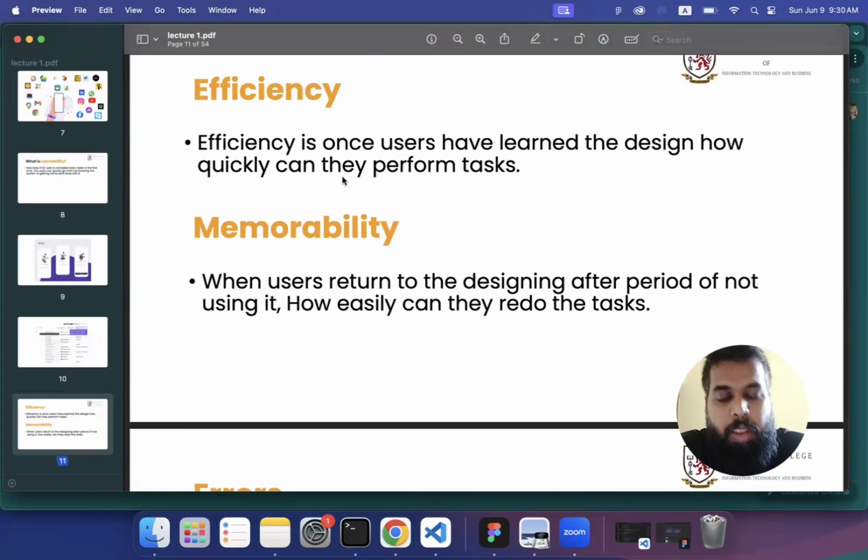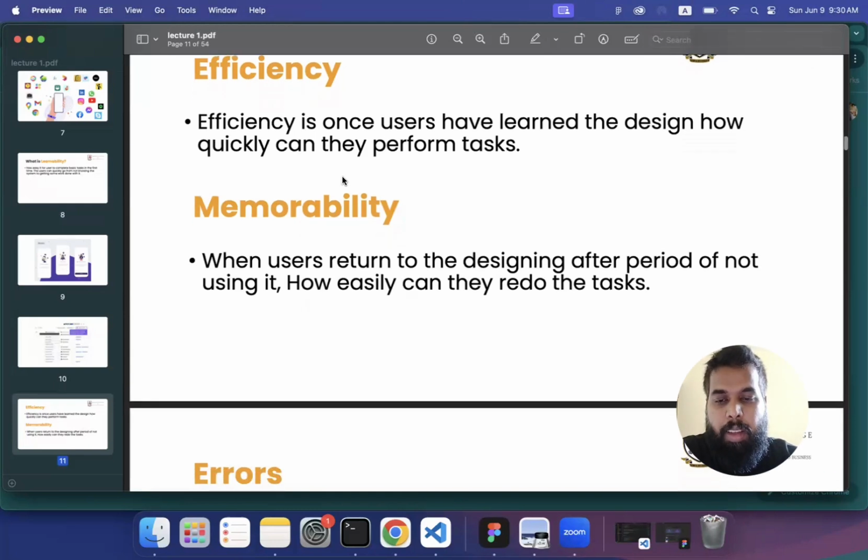The first time, users will learn your design, and then it should be efficient. They should be able to proceed with their task easily, without an issue, and quickly. If I take the banking application again, how easily, how efficiently, how quickly can they send money to someone else? That is the efficiency.